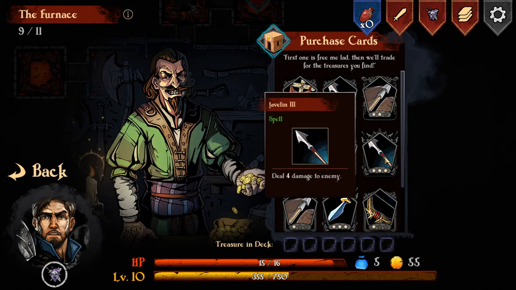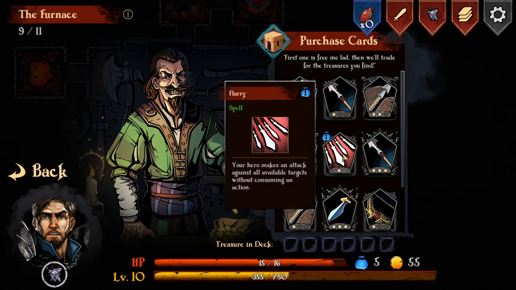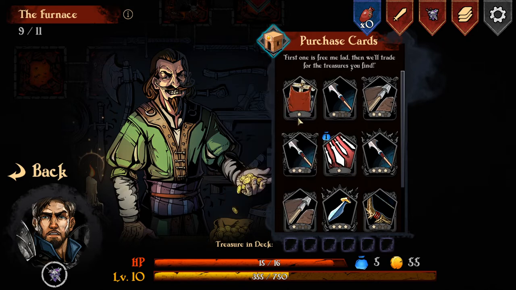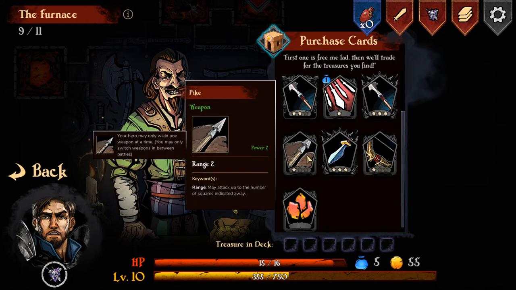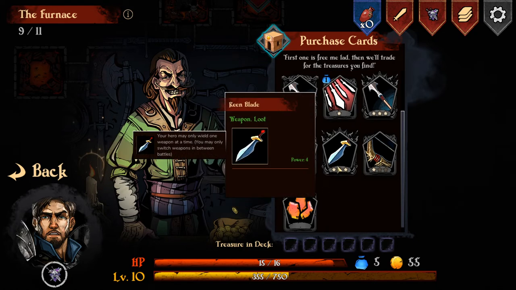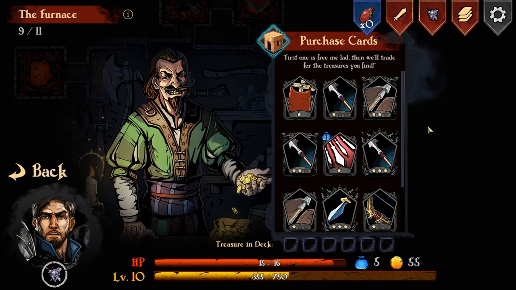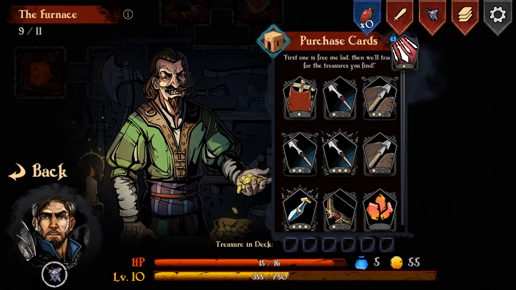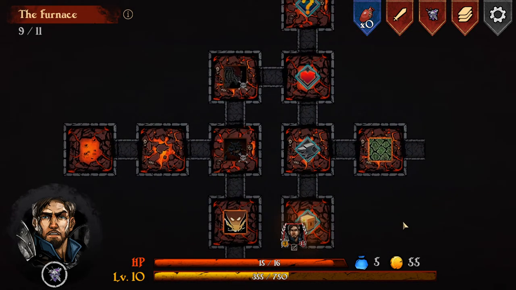All right, we got deal 4 damage to enemy. It doesn't seem worth it. This is the same thing I already have. Your hero attacks all available targets. That's potentially really good. Discard your hand and give a minion +1/+1, but I don't think that's what I want. That's worse than what I have as a weapon. That's just adjacent. And what are you? Ah, Flare Stone. So that's basically just 15 gold towards my progression after this run ends. But that's only if I escape. I might not escape. Let's try this. This could be wrong, but my hero is getting to be kind of an in-your-face style of game player, so maybe that's the right thing to do. Okay, let's check out this event.